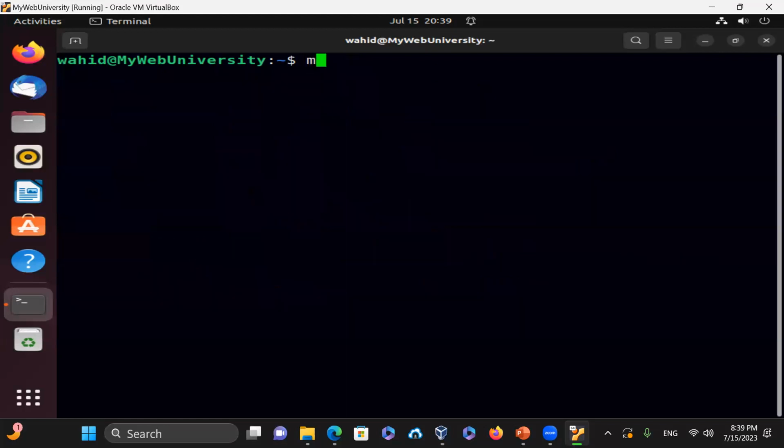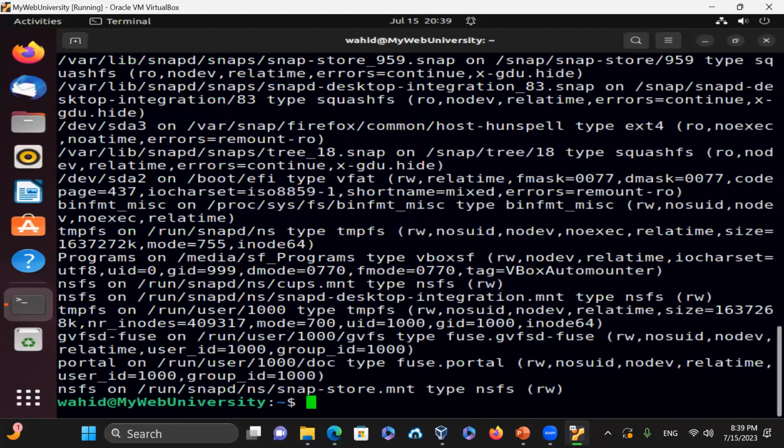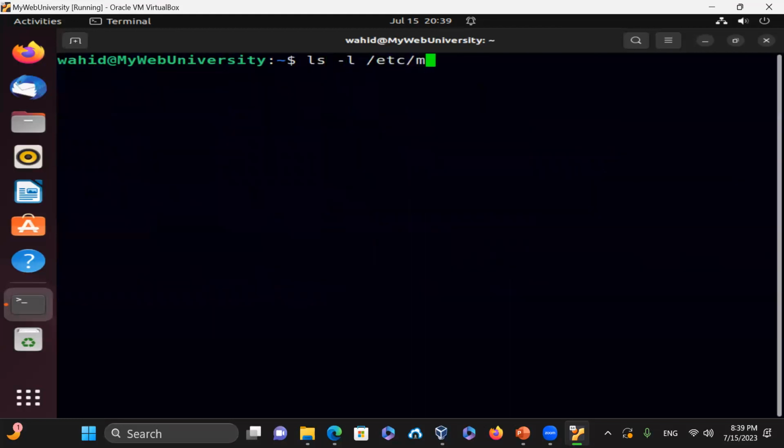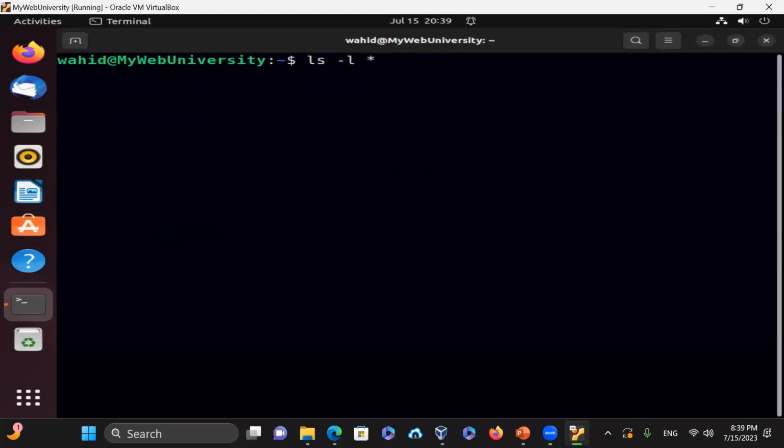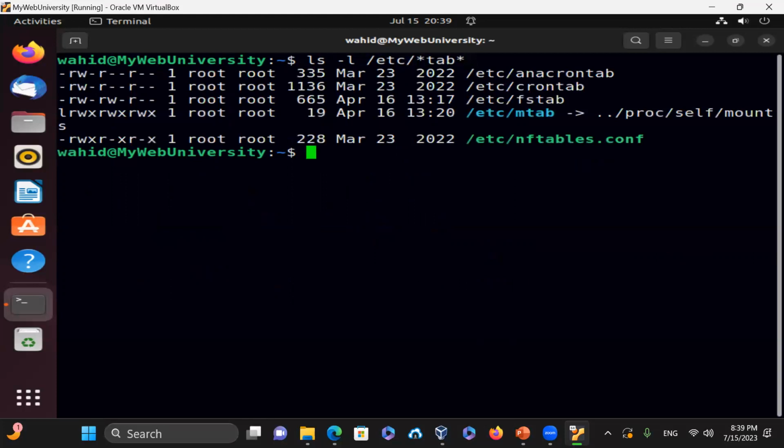And also there's a command called mount, and it shows everything that is mounted. So /etc/mtab, let's see if this one has that or not. fstab, then mtab.